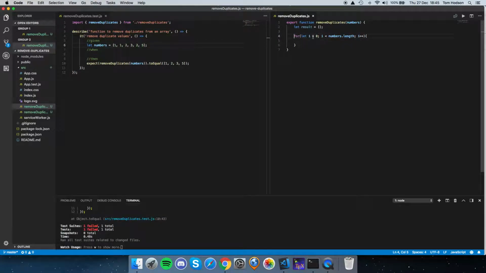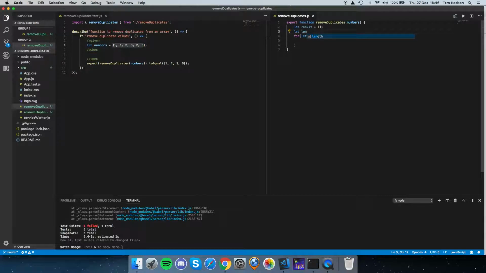And actually what I can do here, if you notice this numbers.length, every time it loops through, it's going to recalculate this numbers.length. Well, numbers.length isn't changing, so the numbers array stays the same the whole time. So I can actually declare this as a variable outside.